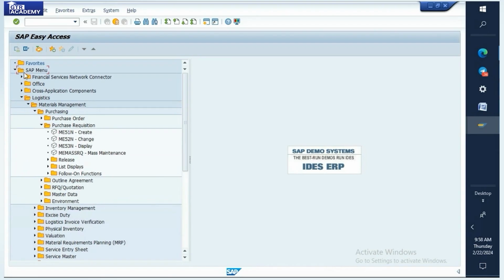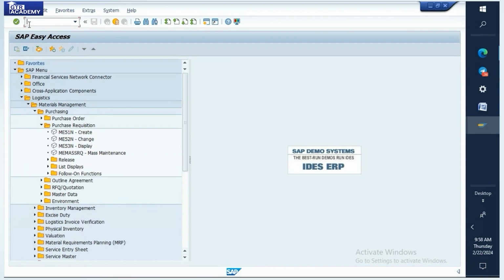You can go through this path by using the SAP menu, then Logistics, then Materials Management, then Purchasing, then Purchase Requisition. Nowadays you can directly put the T-code, like ME51N. If you put ME51N, you can create the purchase requisition. Then ME52N, you can change the purchase requisition. And again ME53N, you can display the purchase requisition.